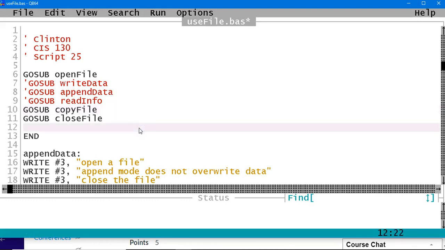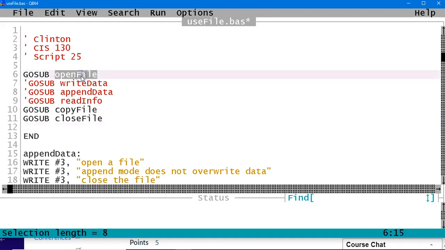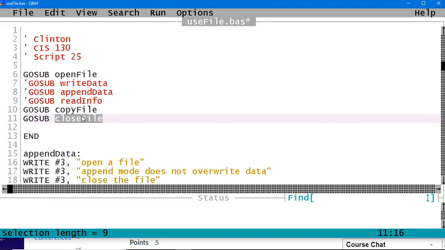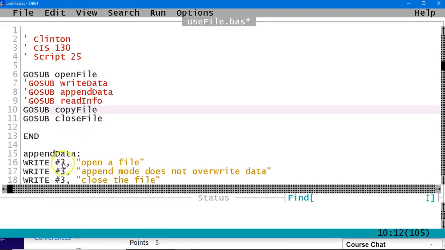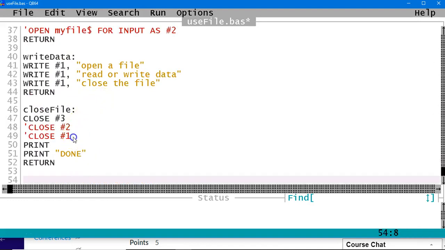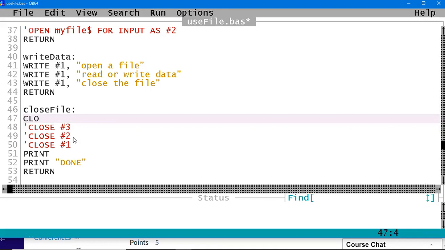If you're following along in this series, you'll remember that we have used the same open file for all of these, and we've used the same close file for all of these. Since this is our 4th, we can just make our file handle a 4 and not call the other files that we had before. So in this case, we've gone all the way through these. Let's make a file handle on here. We're going to do a close, and we'll do a number 4. Okay, so we're going to work on our 4th one.